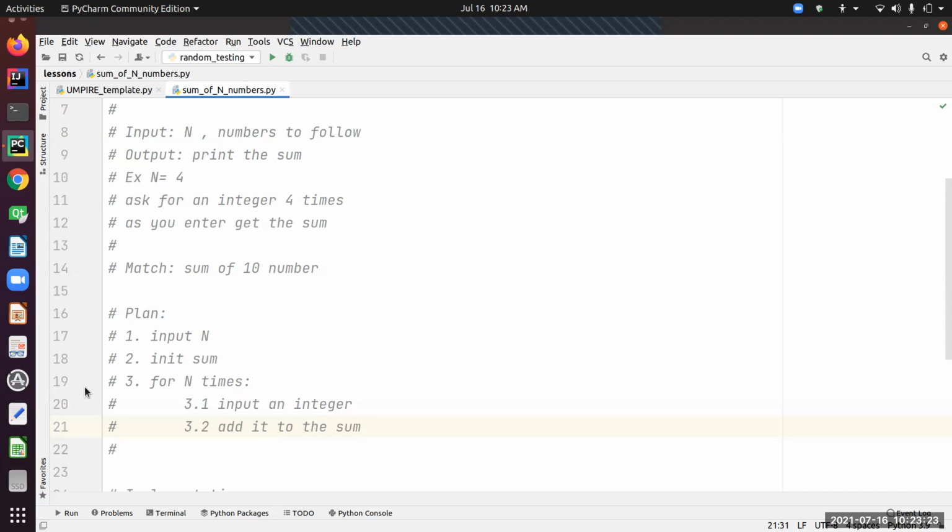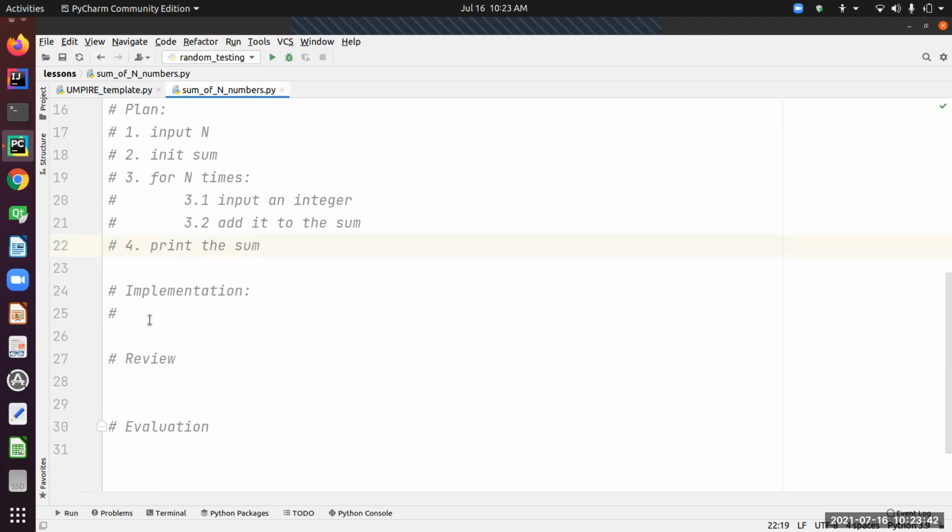And at the end of the for loop, the fourth step, we print the sum. All right. So this is our plan. So let's write our code.